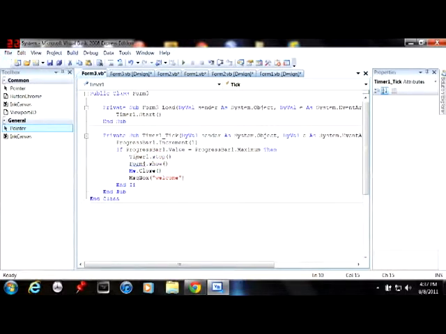It's gonna stop the timer. It'll show Form 4 and close Form 3. And then a message box is gonna come up. Okay, welcome.